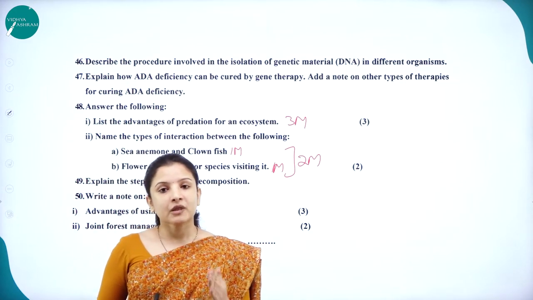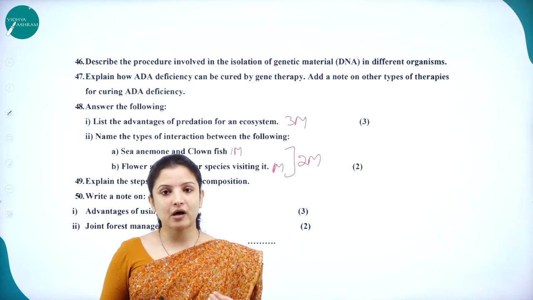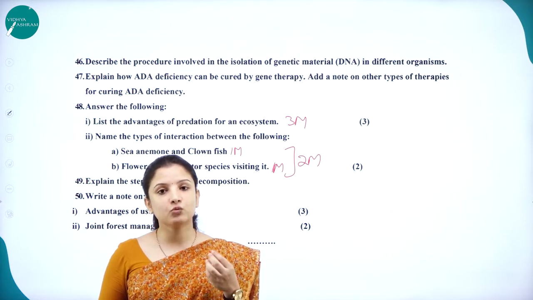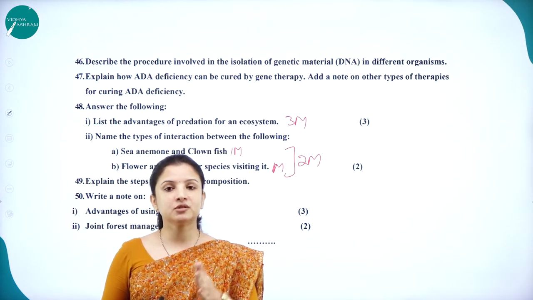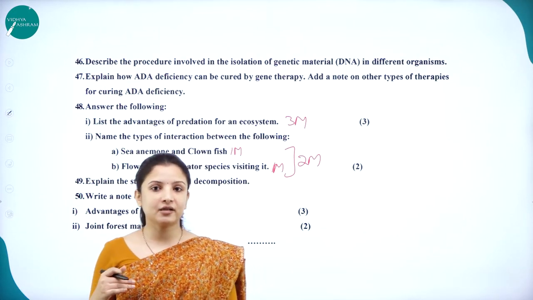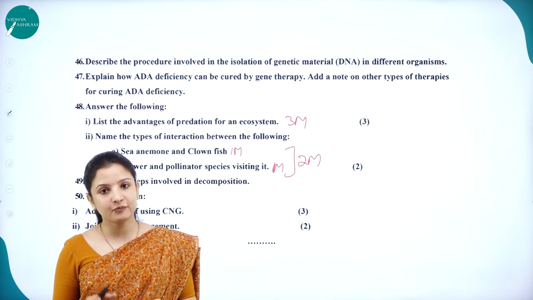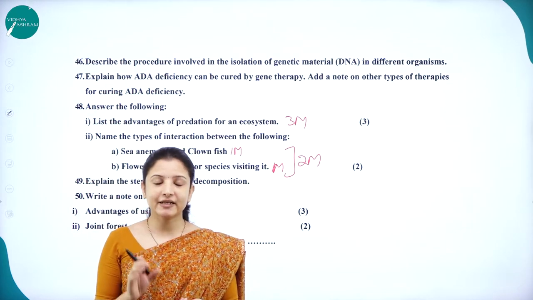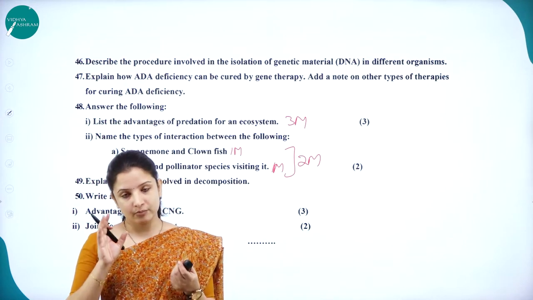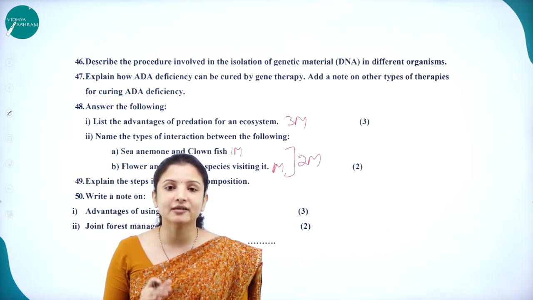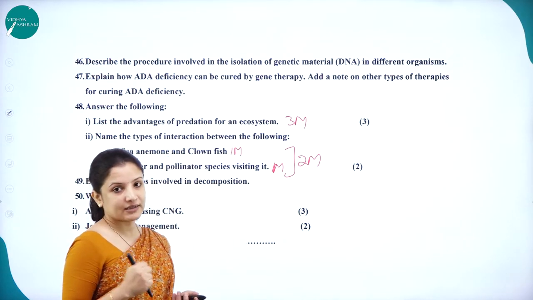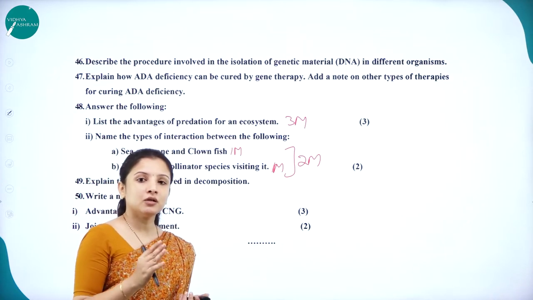And also when writing, say for example, there is a question about differentiating between menstrual cycle and estrous cycle. So whenever the word differentiate comes, make 2 columns. At one end write menstrual cycle, at the other end write estrous cycle, and write the differences under it. Don't simply write even that in the form of paras. And wherever there are side headings, write them very neatly, and write the answer under that. So maintain your answer script very, very neat so that the examiner will feel like giving you marks. So neatness is very, very important in your answer script as well, along with writing good answers for the given questions.